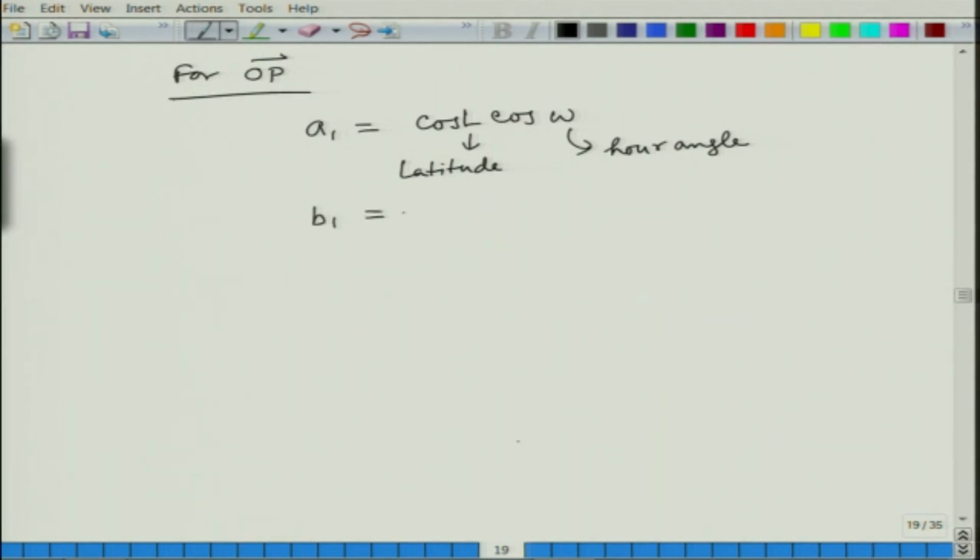What is the other direction cosine, towards the y axis? There again we bring it to the equatorial plane, the xy plane, by multiplying with cos latitude, and then to get the y component we multiply with sin omega. Instead of cos omega, now we have sin omega. Now, the third, the z axis direction cosine: for that we only have one angle dependence, sin L.